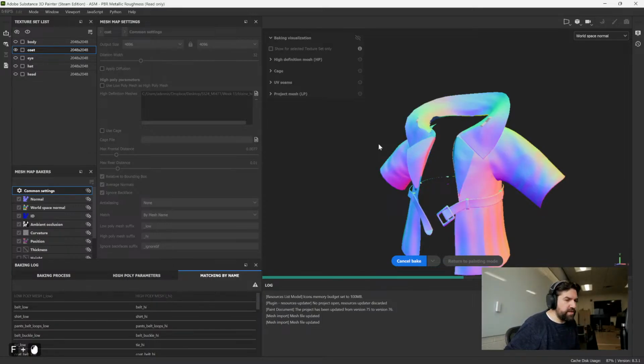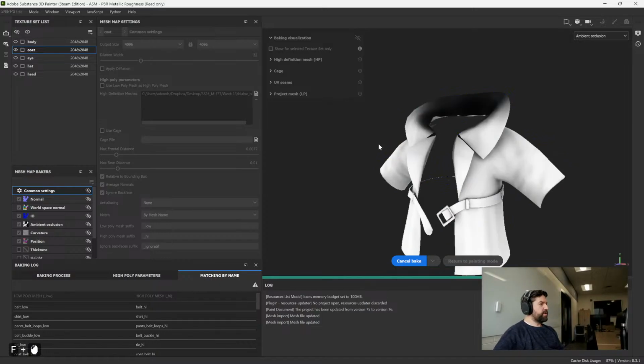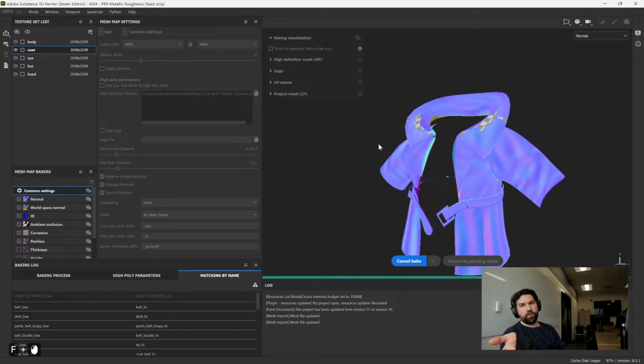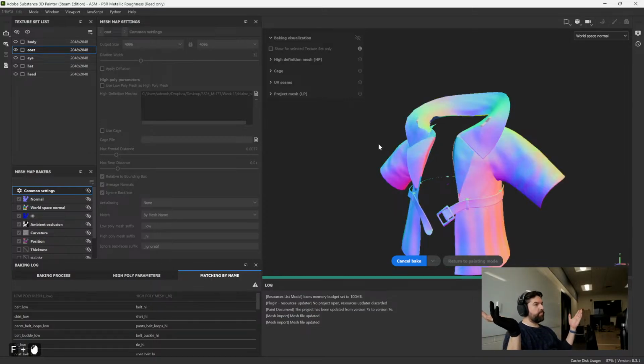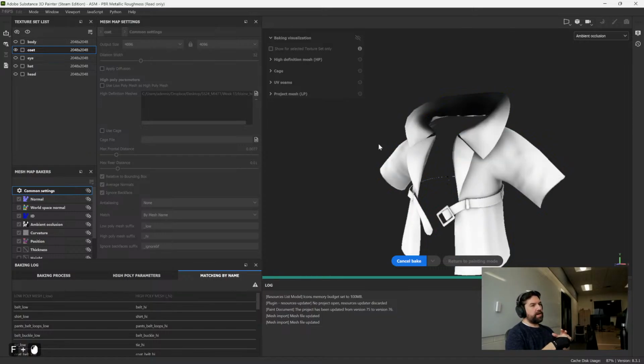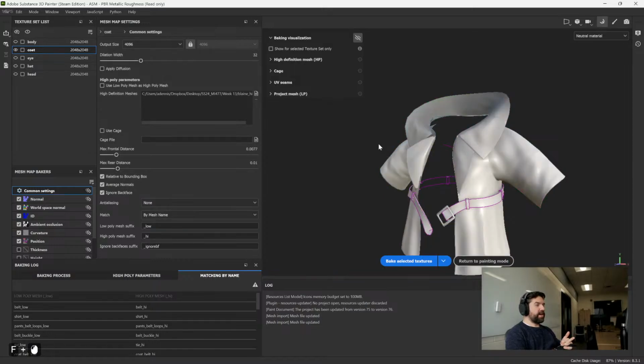Because maybe these are all set to 2048, but my eye and my hat, my eye is much smaller. That could probably be 512. My hat can be probably 1024. When I say these numbers, it used to be in older games that you would do one map basically for the whole character. There's actually multiple maps, but it would kind of all fit into one map. But nowadays it's very common to have 4, maybe 5. Spider-Man is a good example. They say on average they're like 8 to 12 different map sets, which have their whole baked in thing.